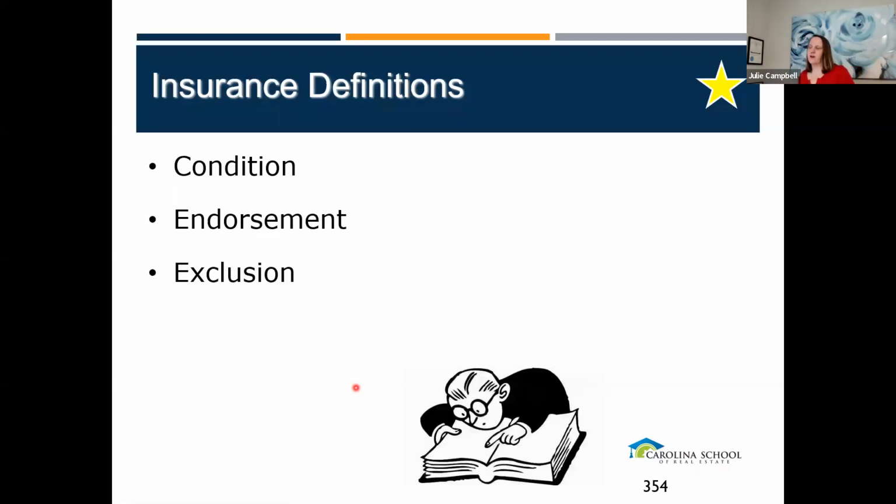A condition is a limitation on coverage. So an example of a condition might be vacant properties. We're going to talk about vacant properties in just a second. An endorsement is coverage for something that wouldn't normally be covered. Think of something rare or valuable, some kind of antique. Something that normally wouldn't be covered, you could get an endorsement to cover that. An exclusion is an exclusion, you're excluding it from some kind of loss due to some specific event. For example, loss due to acts of war or terrorism are very rarely covered in homeowners policies. They're excluded, they're an exclusion.